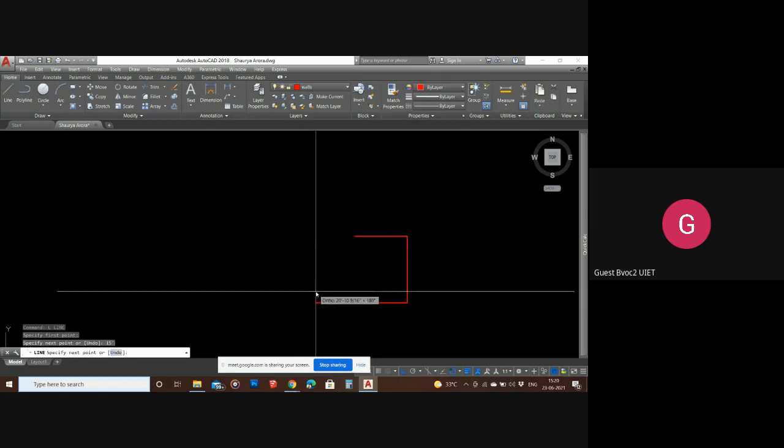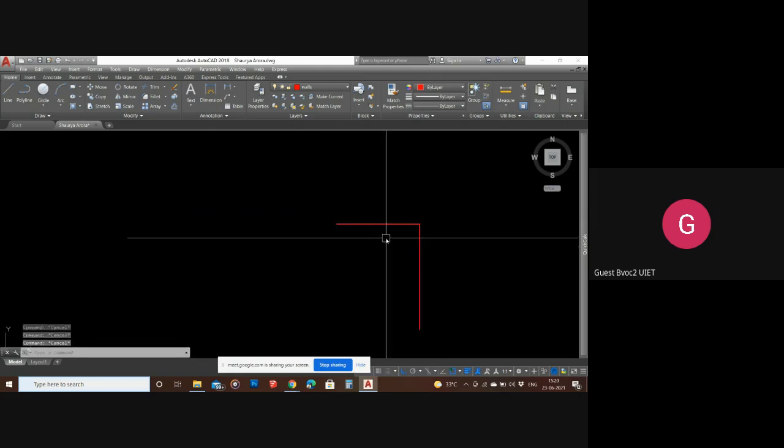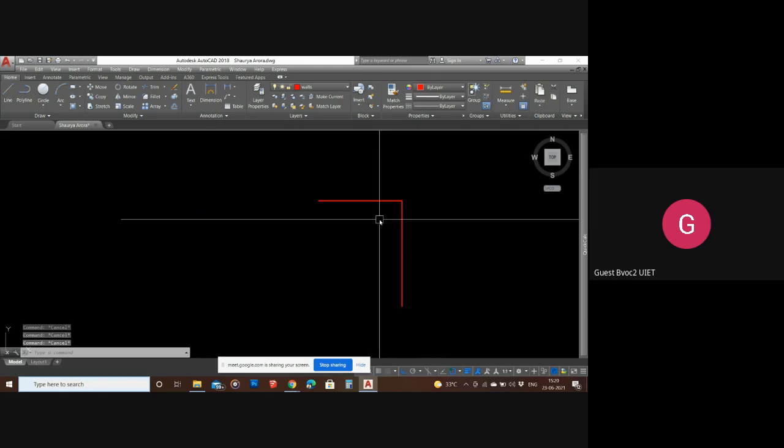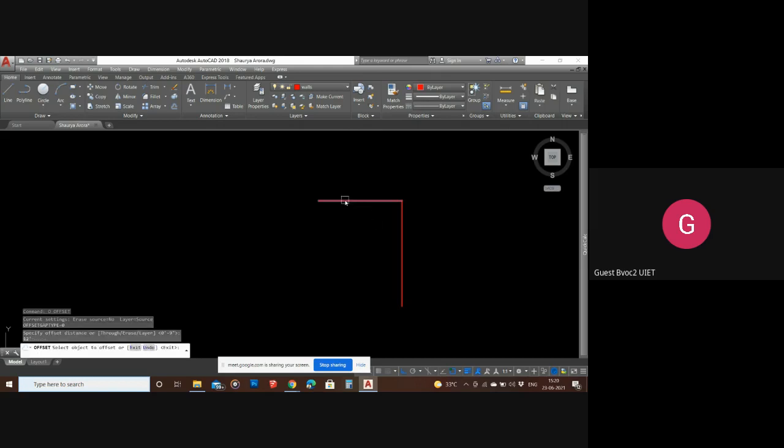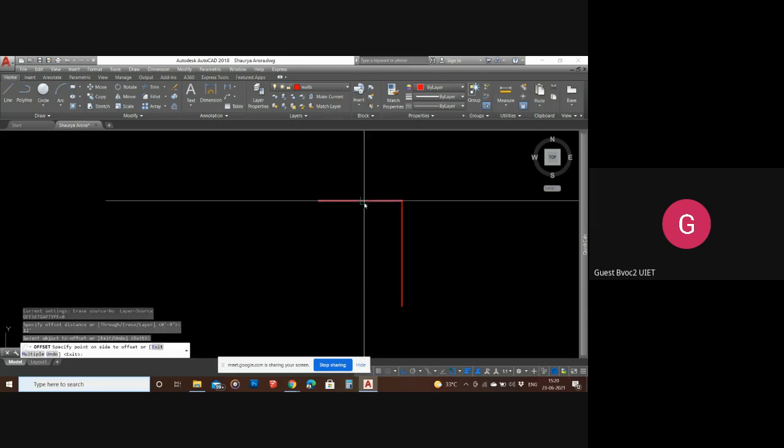Okay, then again make a line of 12 feet, or you can just simply offset it like this. Offset is another command, like O enter. If you O enter and give the distance to be 12 feet, it will offset this line to 12 feet like this.